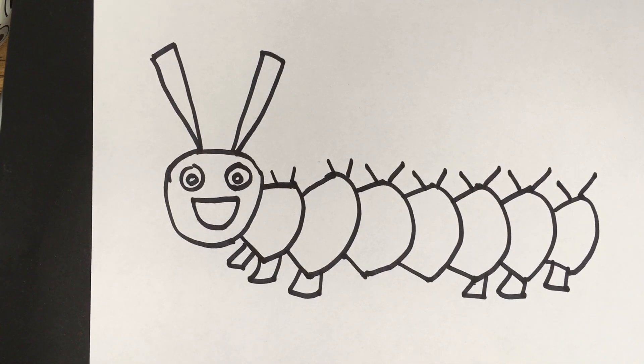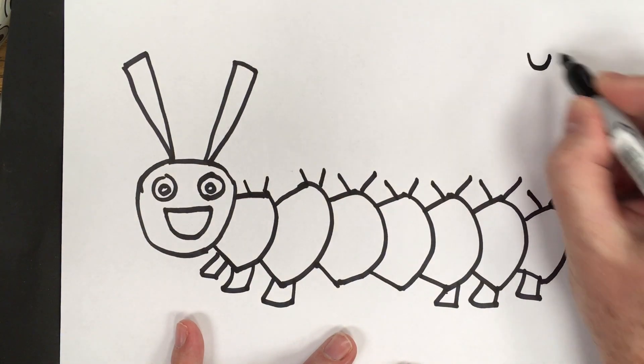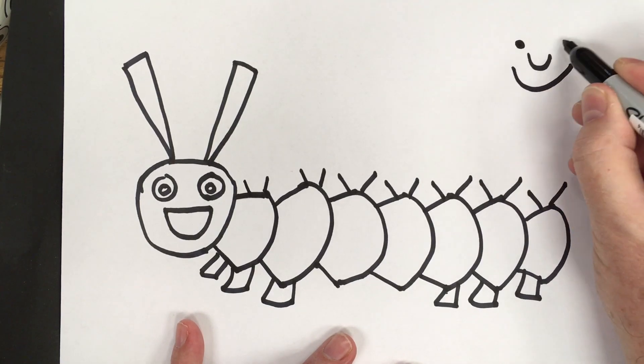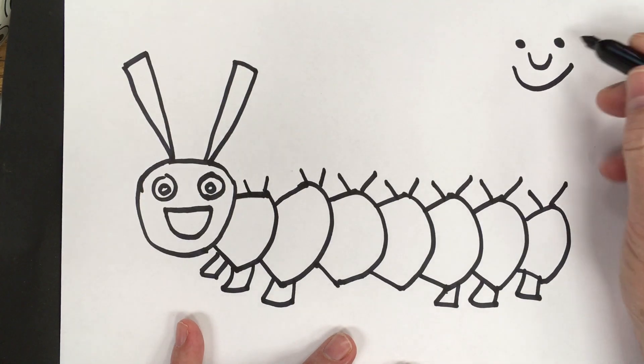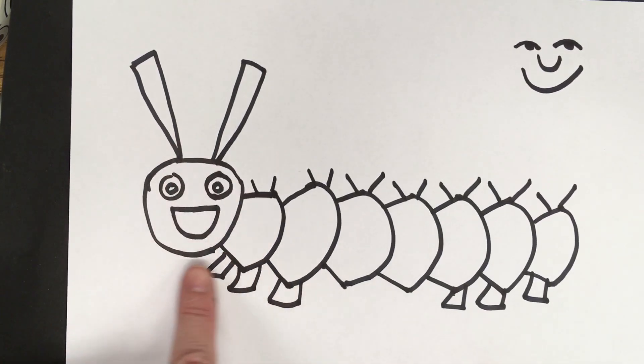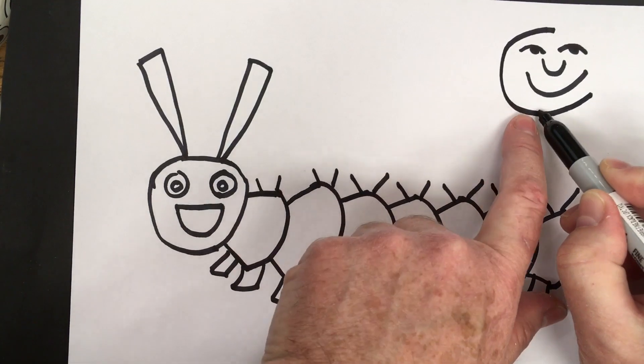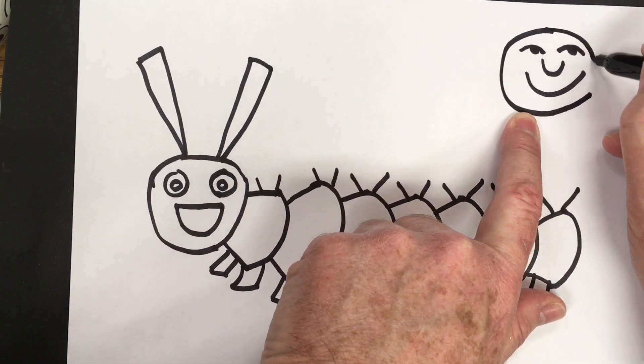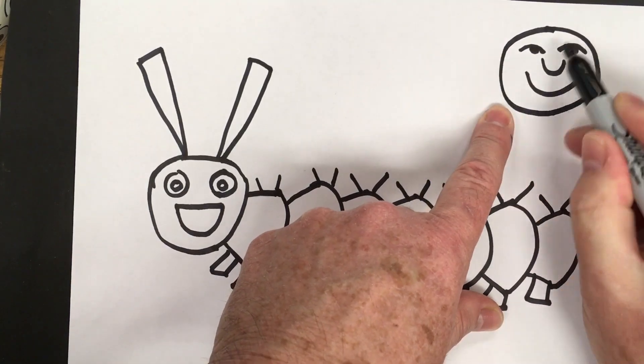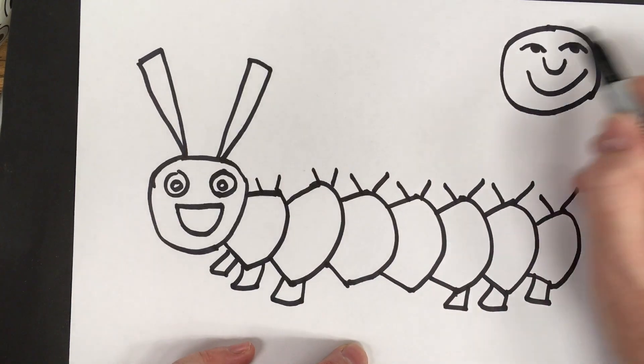We can even add the sun or the moon from the story. We can do a little letter U, a big letter U. Then I do two dots. And I put a line, a curved line on the top of each dot. And just like we did the head, I start at the top and hug all of my shapes. That means my line is going next to everything I drew. I didn't make a big circle, did I? It was a small circle close to the face. Now that would be a moon. Or you can make the sun's rays coming out if you want to make the sun.